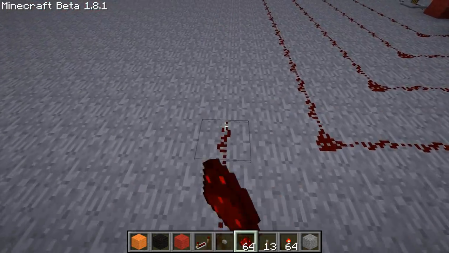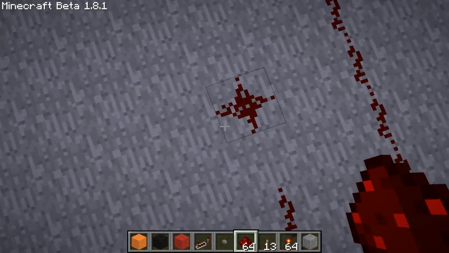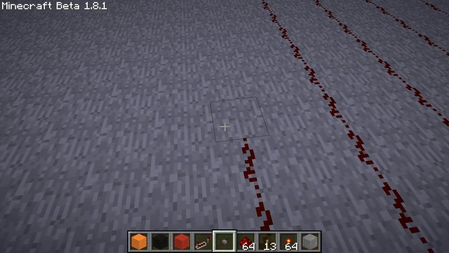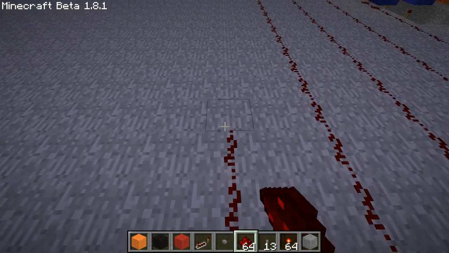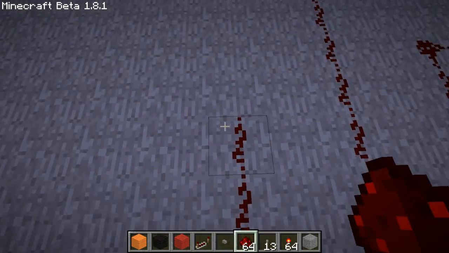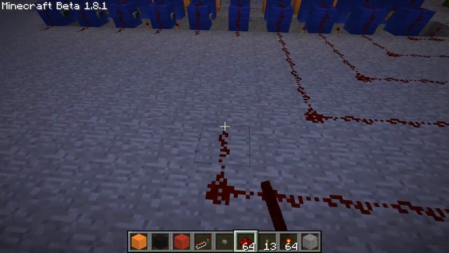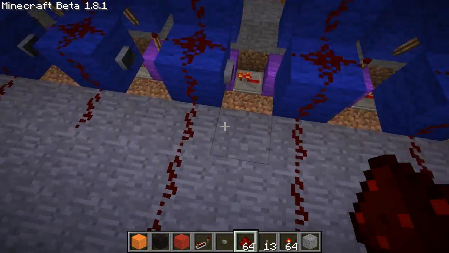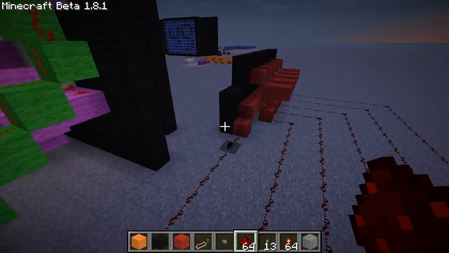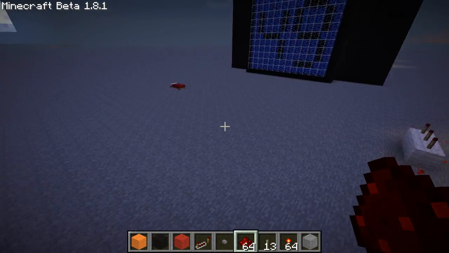Now, I'm thinking of a way we can do the repeaters and keep the timing close, but it's not something you're just going to have to trial and error with, and I'll explain how that is in a second once we do this wire and then have a sleep because it's nighttime almost. So we'll do this wire, come all the way around to number, this should be number 4 or 5, I believe. We'll see, number 4, yep. Alright, now I'm going to sleep and then show you what I mean by the repeaters.